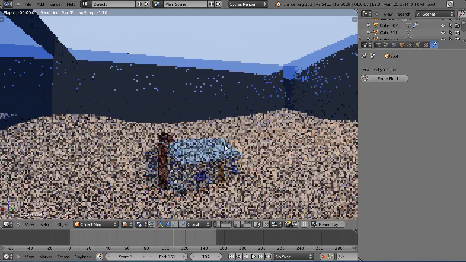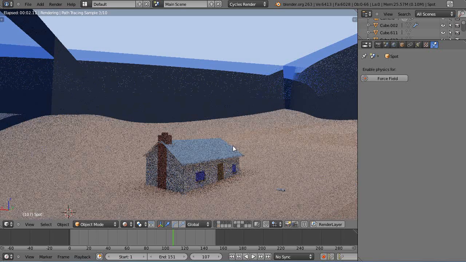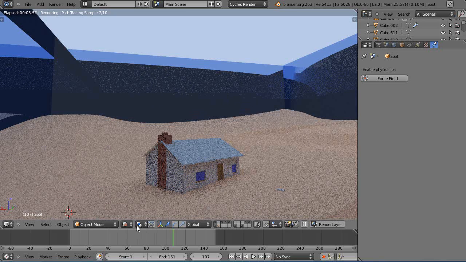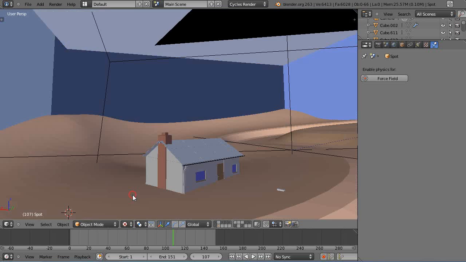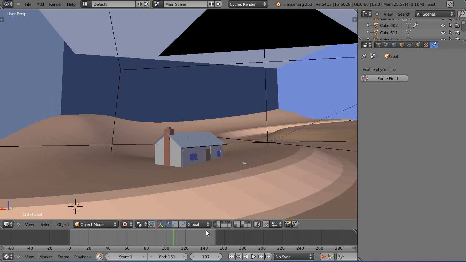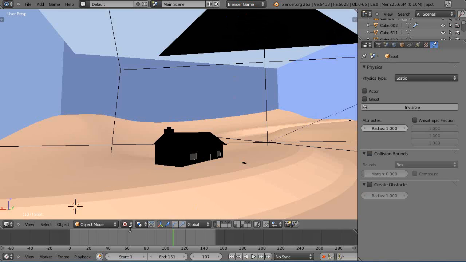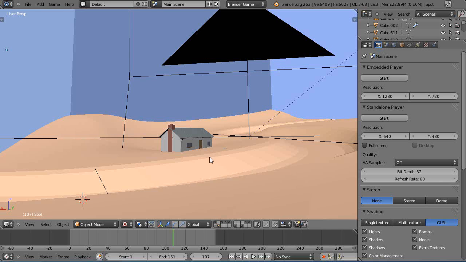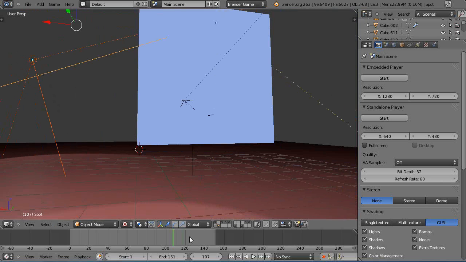Alright, so having those on different layers is really helpful to me for numerous reasons. I'm going to go back into texture mode for a moment. That way I can switch back and forth between the two, because if I go into the game engine and I'm working in texture mode, I'm only looking at the Cycles thing. In game mode I have to get rid of the Cycles lighting. I don't have to get rid of it, but I have to make sure I bring in the other lights into the scene. So there they are.